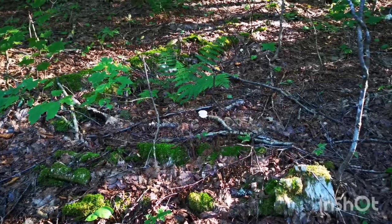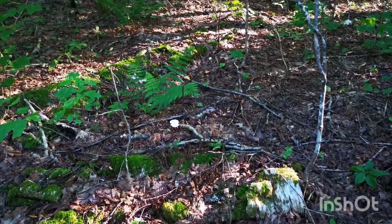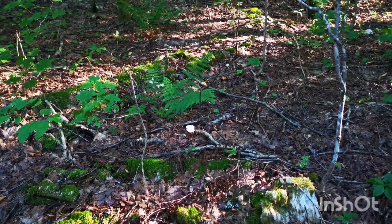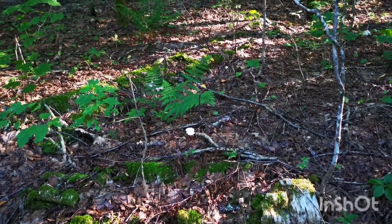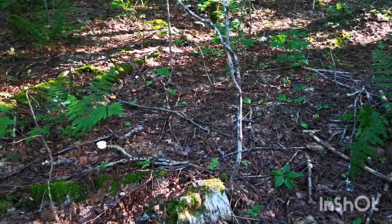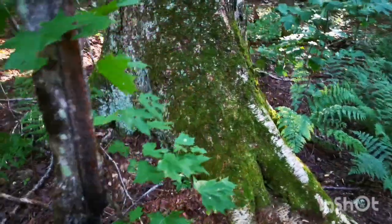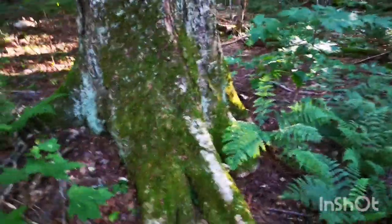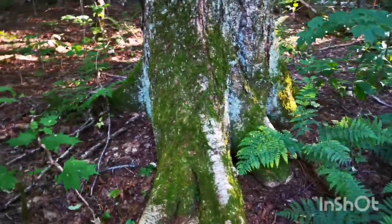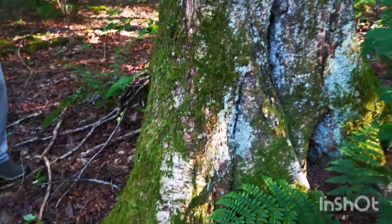It's kind of different shape. Yeah. Remember that biggest wood challenge? Yeah, this is the one that I want to enter. Do we get an editor? Not with us, but we can come back. I don't know which tree it is. I can't even hug it. It's a big, beautiful birch.